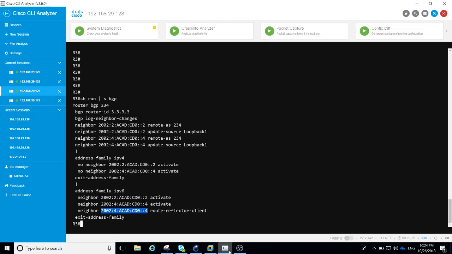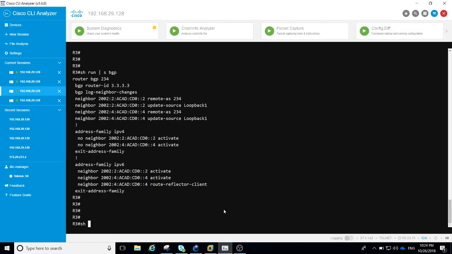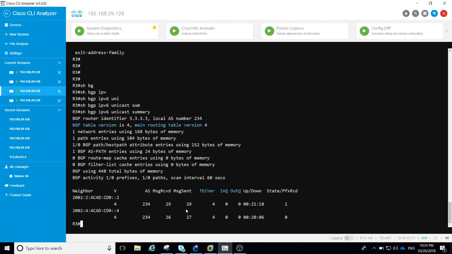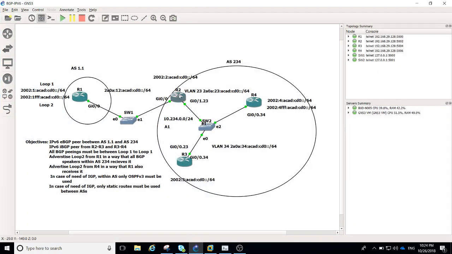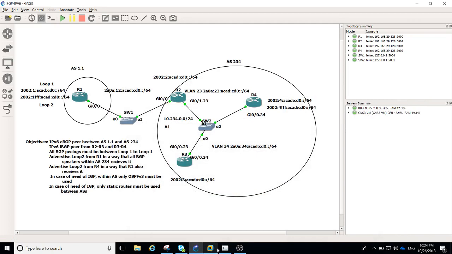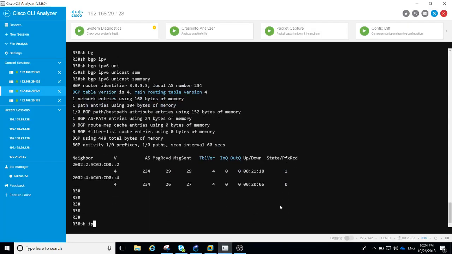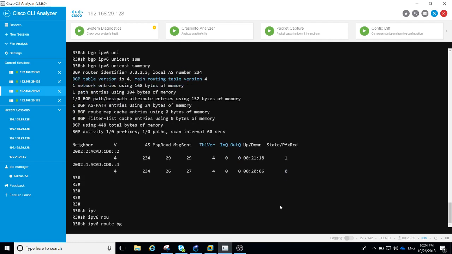Now that I am receiving this route, show BGP IPv6 unicast summary. I am receiving this route from my R2 neighbor, from this guy. And which route is that? Let's check that. Show IPv6 route BGP.